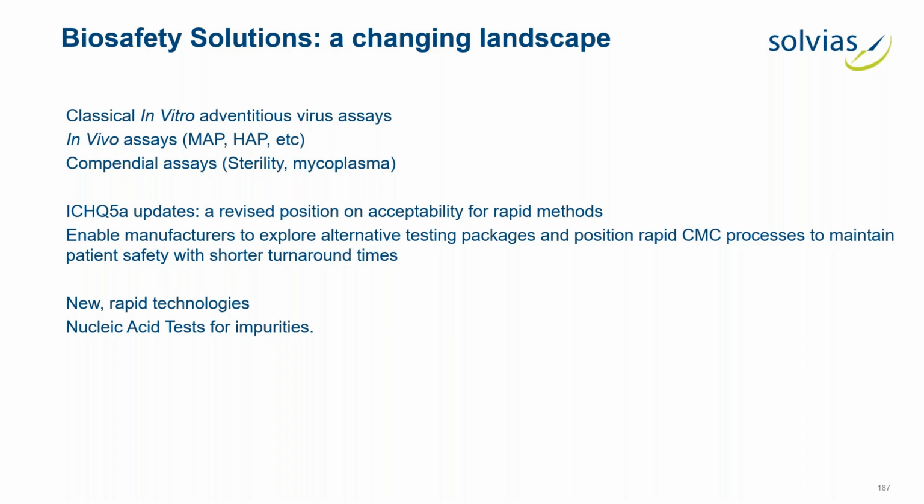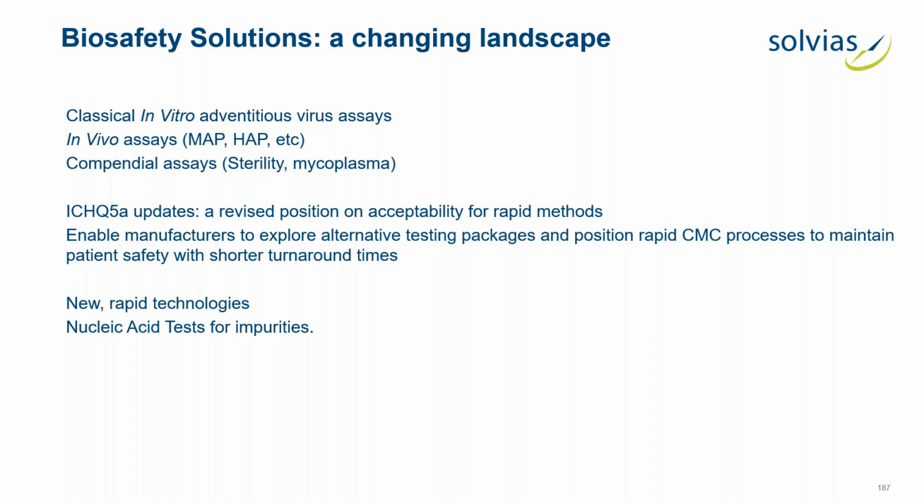Okay. For the biosafety aspects, we're basically talking about adventitious agents, adventitious viruses, things that shouldn't be in there, from raw materials, from cell banks, from any of the components that we use in the manufacturing stages. Largely the focus has been historically on classical in vitro adventitious viruses to detect the wide plethora of viruses found in raw materials. That includes cell banks, serum from bovine, caprine, porcine origins, etc. Wide variety of viruses. And there's also been a historic focus on in vivo assays.